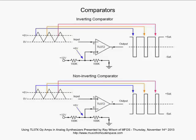It simply compares the voltage on the inverting input to the voltage on the non-inverting input. If the input to the inverting input is lower, then the output of your comparator will be high. If the input on the inverting input is higher than that on the non-inverting input, your output will be solid low at negative saturation. The non-inverting comparator we won't spend as much time on.